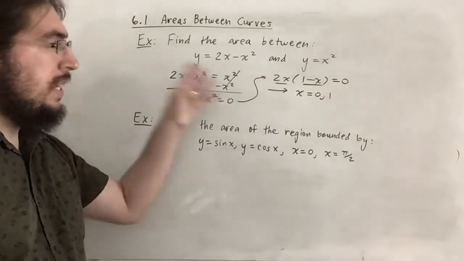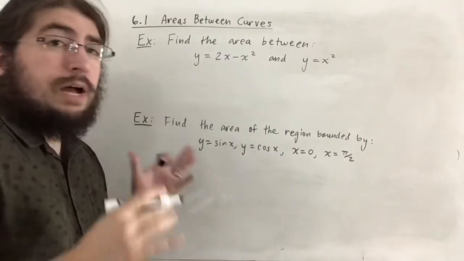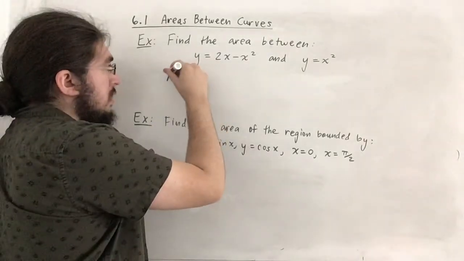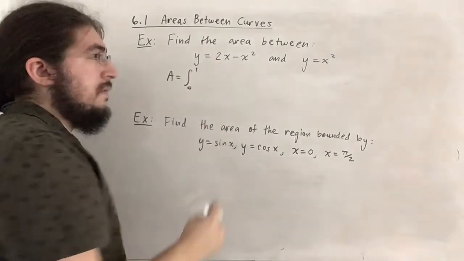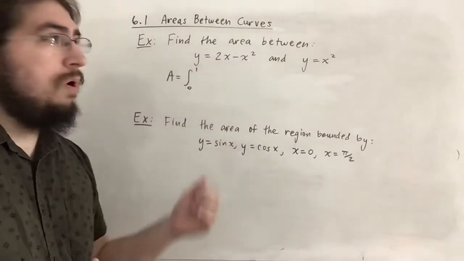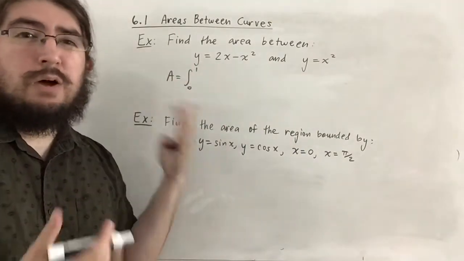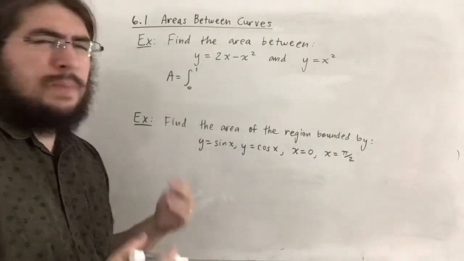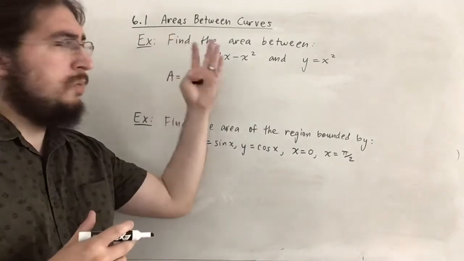So now I'm going to erase this and then write the setup for the integral. All right, so we found out that the limits are 0 to 1, so the area must be the integral from 0 to 1 of the top function minus the bottom function. Now we don't know which one's on top or bottom without graphing. It's hard to tell. Maybe you can kind of tell, but it's really honestly hard to do. So I'm just going to assume it's this one.